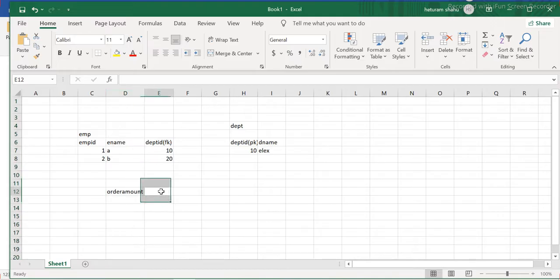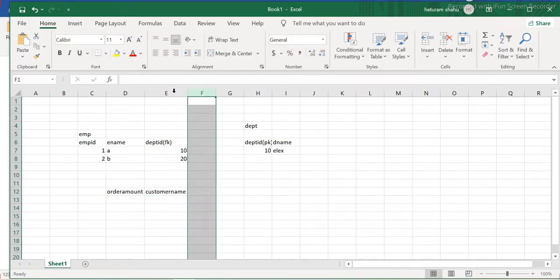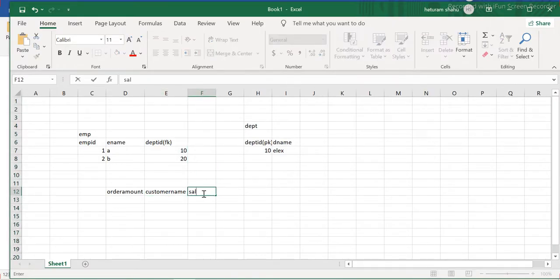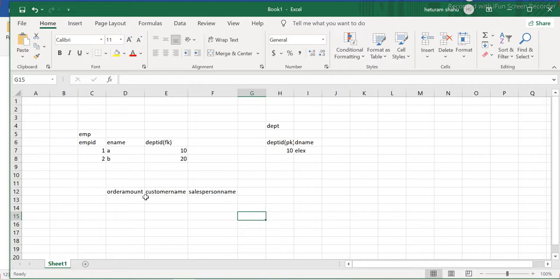I'm just showing you. So if I need to get this data, then I have to join these three tables, right?